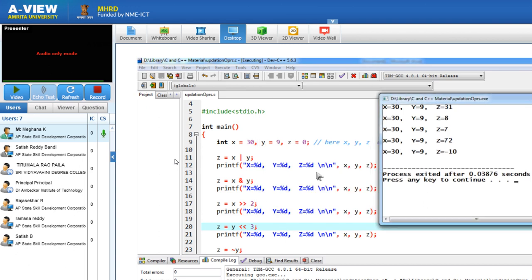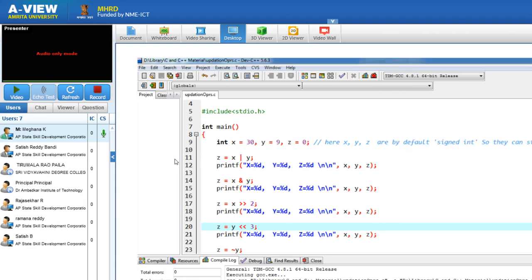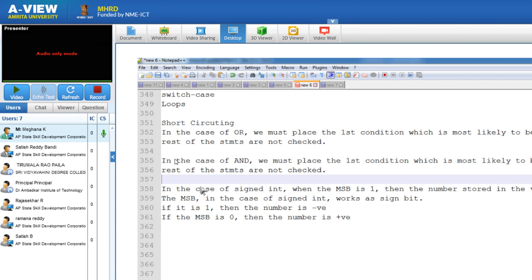Okay, right? So you have to sit and practice this program, and then you can understand all of the bitwise operators. The bitwise operations have a lot of applications. If time is permissible, I'm going to teach you a few of them. For the time being, I hope you have understood this program. Please note, you have to practice the program. Now let's continue for another 5 minutes.